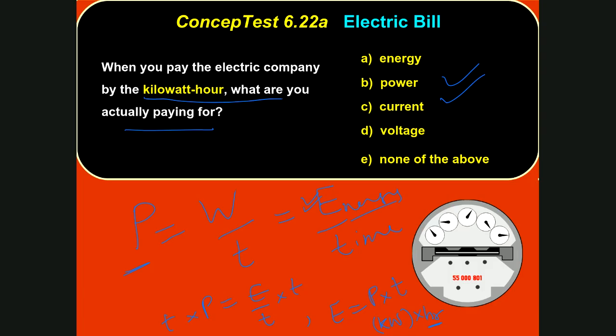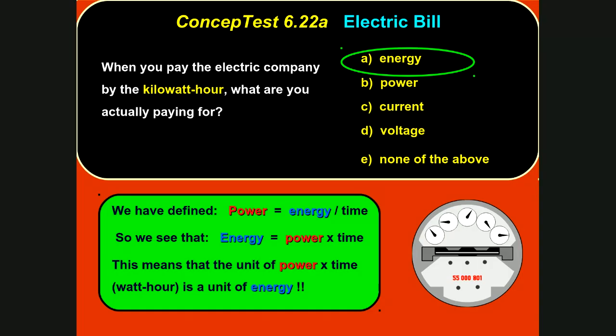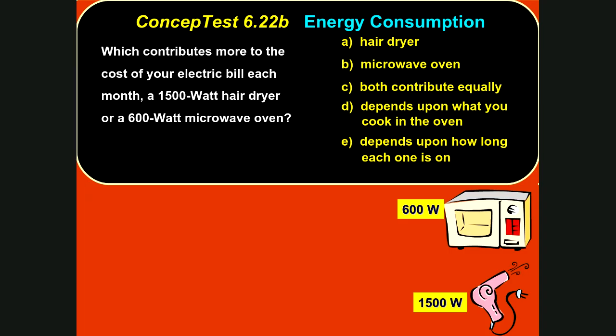All right. So therefore, electrical energy, where you see kilowatt hour, is not the unit of power, because it is power multiplied by time. Kilowatt is the unit of power and hour is the unit of time. So you get kilowatt hour, which is the unit of energy. So the answer is energy. Okay, so go ahead and read through or listen to the lectures and do the problems, and this will be much better.